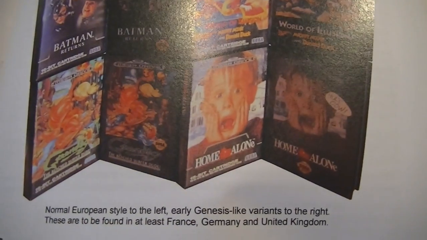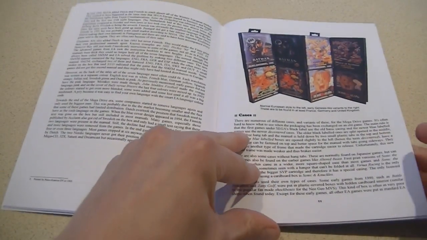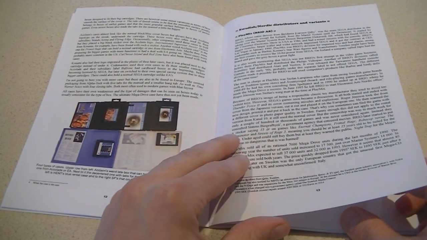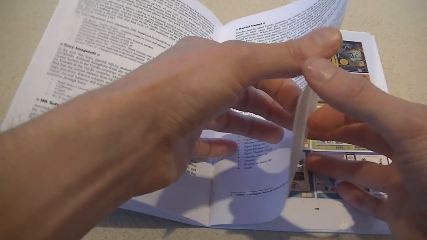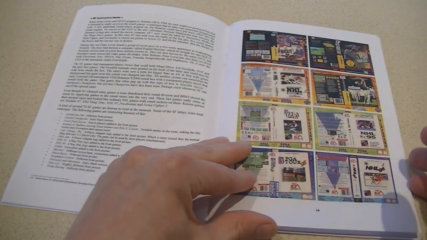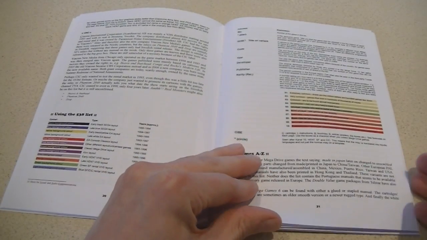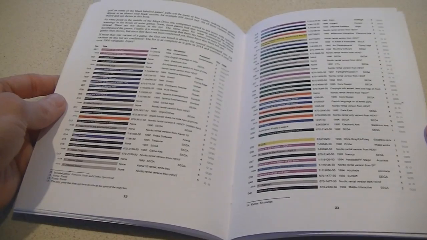As you can see here, there's a difference between the early Mega Drive version, which is just a copy of the Genesis game, and the later Mega Drive with a different box art. Then there's a part about Nordic and Swedish distributor variants. Of course, the collector is a Scandinavian guy, so he is into that stuff. Here you have rental versions, and this is about SF Interactive Media. The rarity guide, how to use this list, and from there on we start with the games.